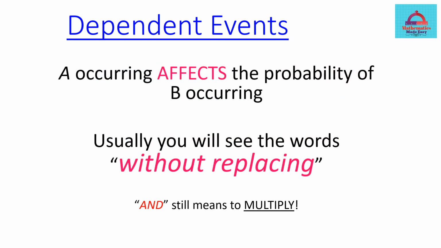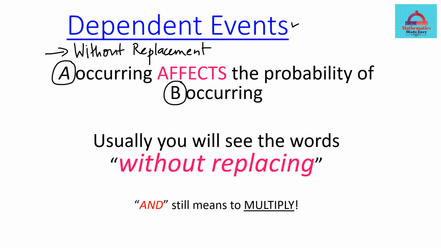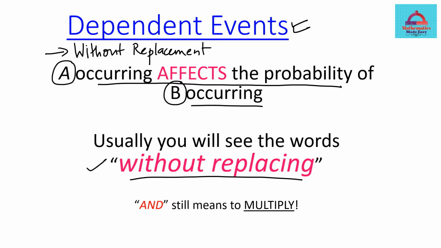Let's now see what dependent events are so that we understand the difference between the two. This would be really easy to understand if you go back and recall the without replacement case in the probability jar. What was happening when the red ball was not replaced? It was very clear that the probability for the second draw was changing. So event A and event B are dependent if the probability of the first event in a way affects the probability of the other event.